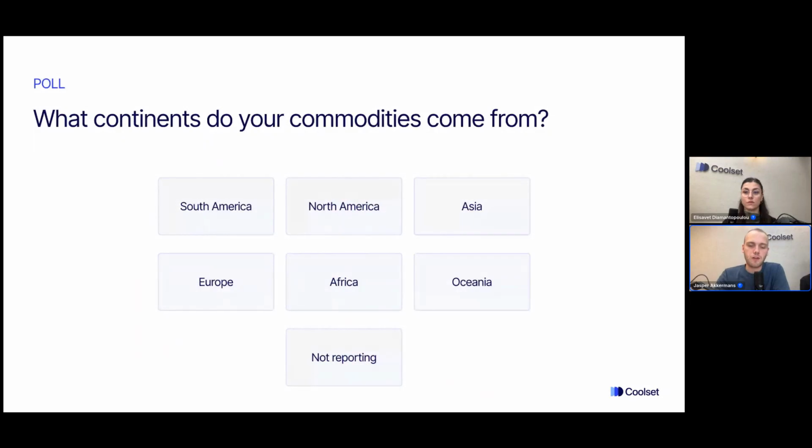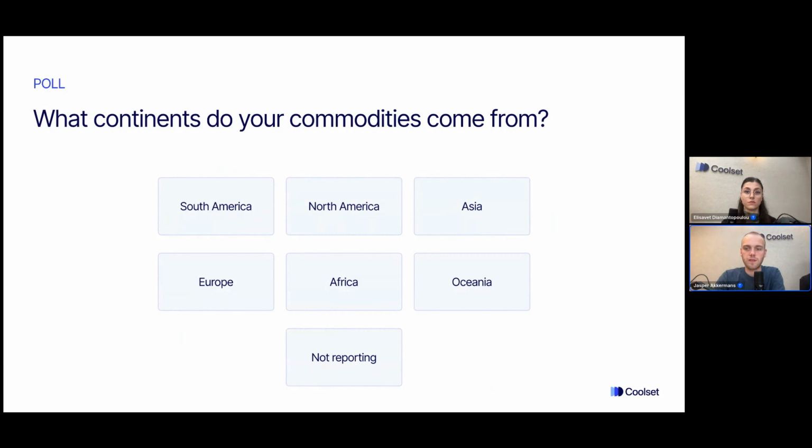So before we do that, I'm also really curious if people already know what continents they're importing from. Just to give us an indication of where the data quality stands today, and if you've already mapped that process. Let me add that question. Here we go. I'm going to put it live now. You should be able to see the question appear on your screen now. Of course, once again, the option for not reporting. So here we have a couple of options, also multiple choice.